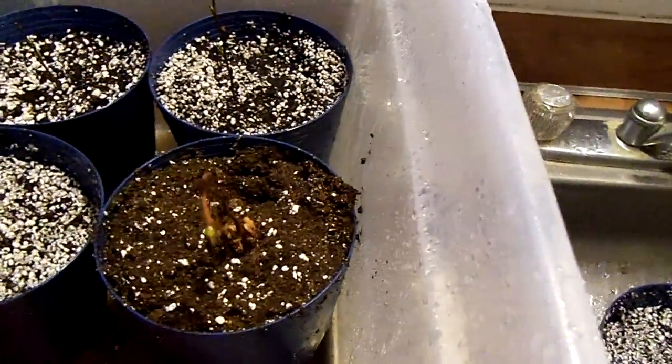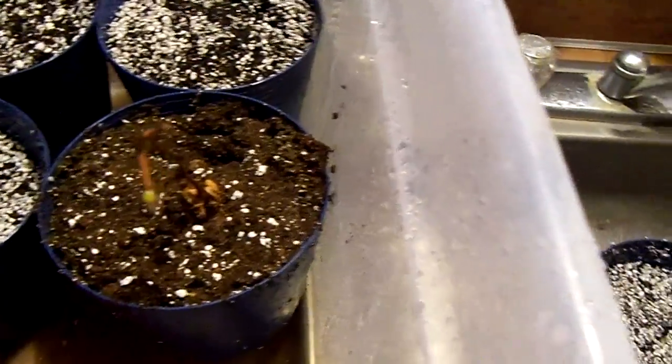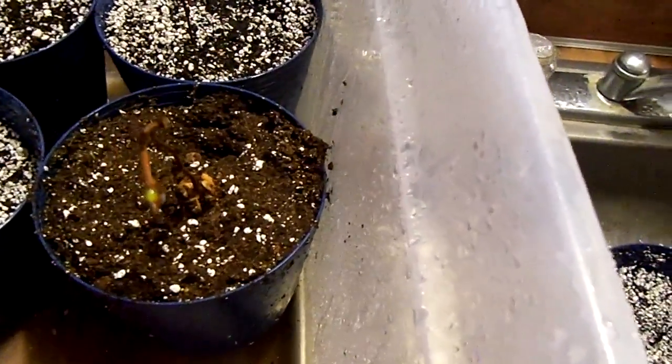I did research — a sweet potato has less potassium, but it does have a good amount of potassium. So we're going to keep an eye on it and see if this really works. Over here, we've got cottonwood and aspen cuttings with a potato — we're going to see if that works for those too. One of the cottonwoods is already growing leaves.